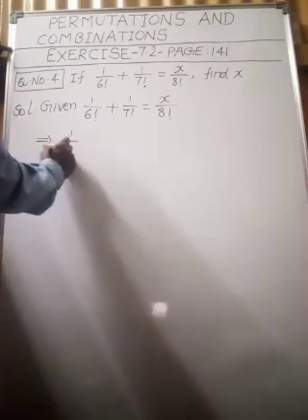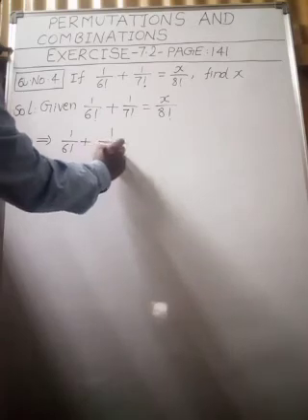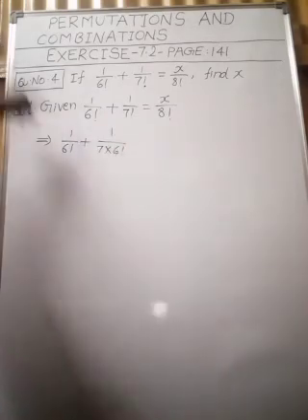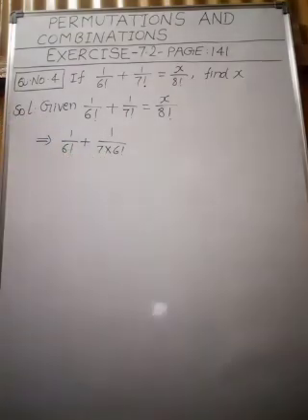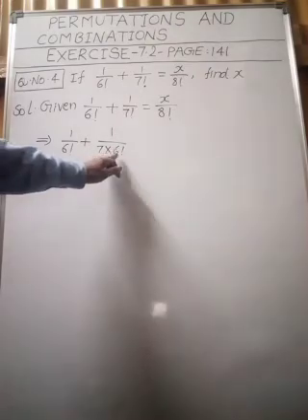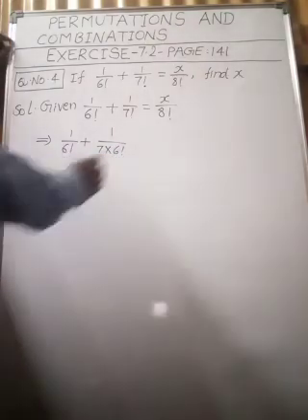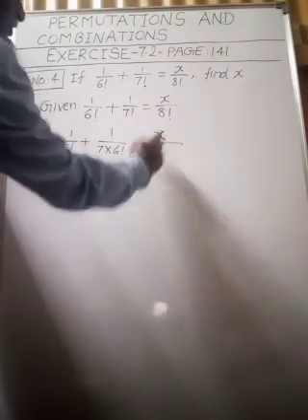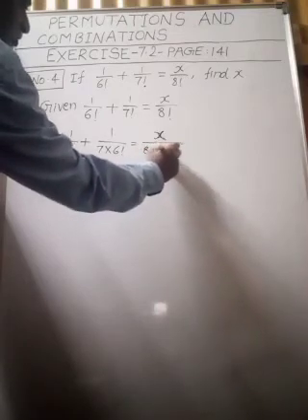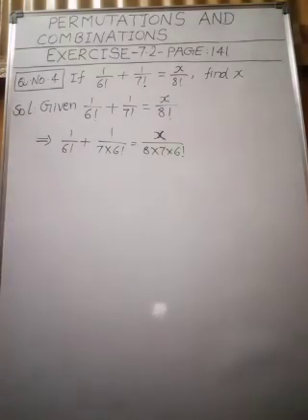So 1 by 6 factorial. How can you write this one? 7 factorial can be written as 7 into 6 factorial. Yes or no, my dear children? Previously, I told you, if you want to stop at the second number, you have to keep a factorial symbol there. Is equal to x by, here 8 factorial is there. So 8 into 7 into, I want to stop at this number. So immediately we have to keep a factorial symbol. Understood this point?